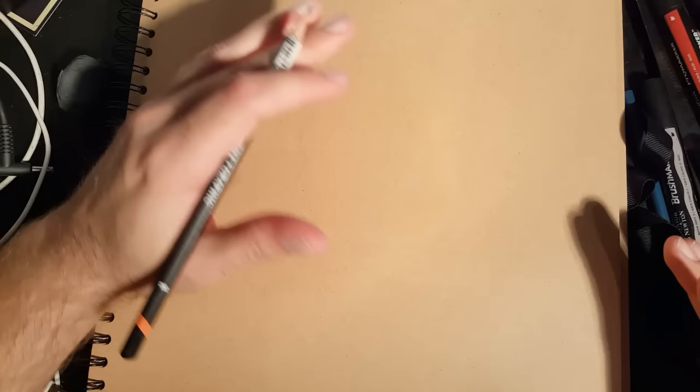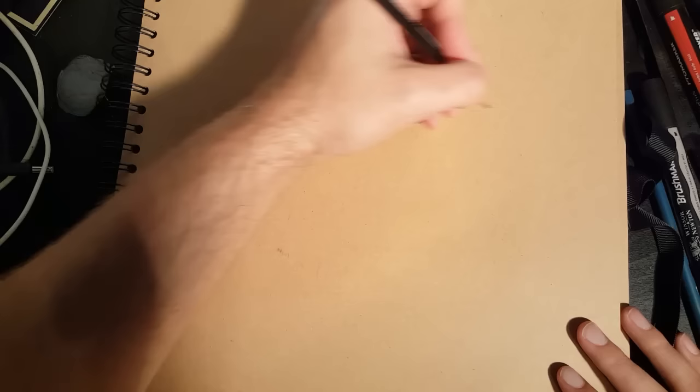Right people, how to draw a neo-traditional face. Now this one's going to be a bit more realistic. I notice a lot of people are struggling when it comes to the realistic one, just getting everything where it should be on the face. So this one's mainly looking at how to get everything in the right place. I'm going to teach you guys some pretty good techniques for it, and hopefully it'll help you out.